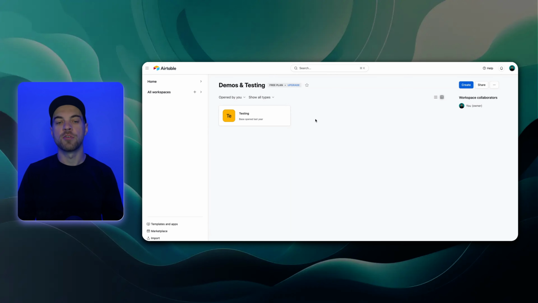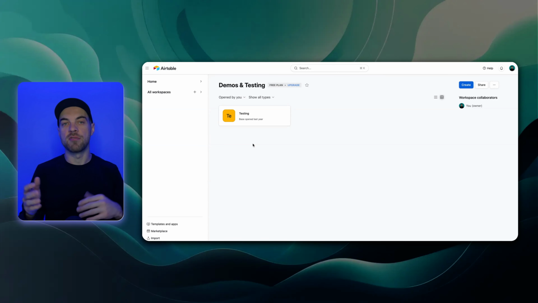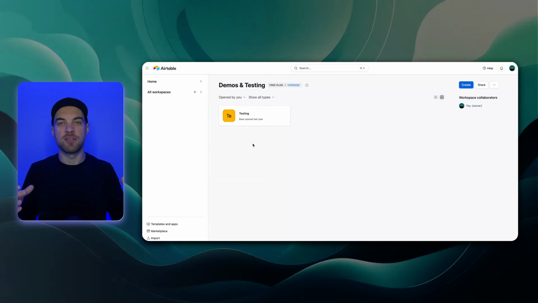When you first log in, you'll see workspaces. These are like folders for different projects. And then within the workspace, you'll see the different bases. And a base is just a database. Each database contains the tables, and then within each table, it has your rows and columns of data. But in Airtable, a column is a field and a row is a record, which actually contains the information.